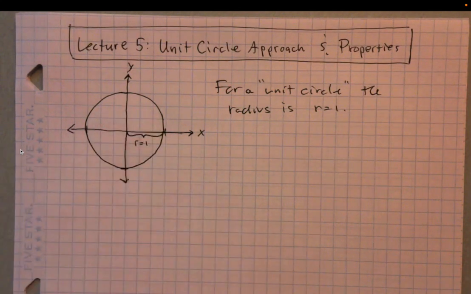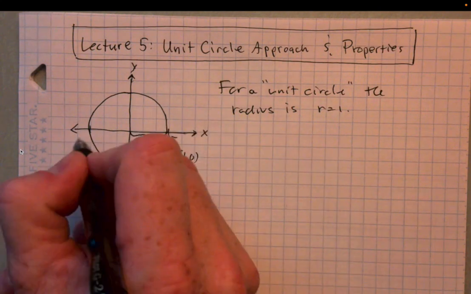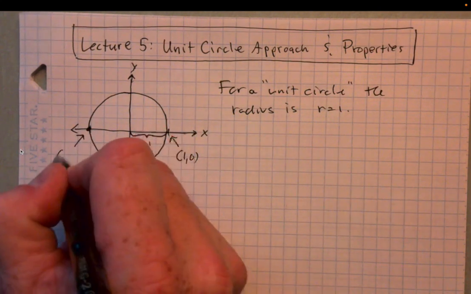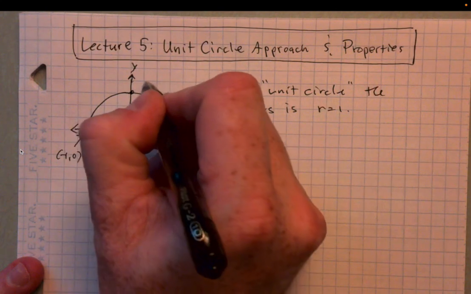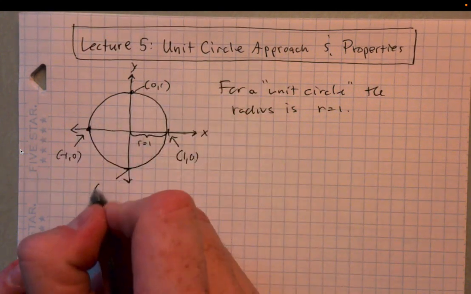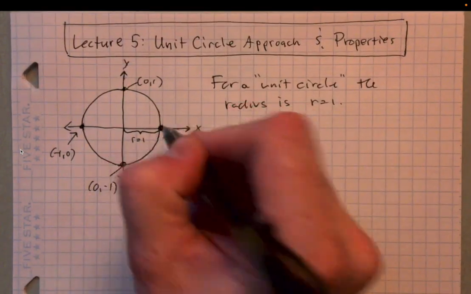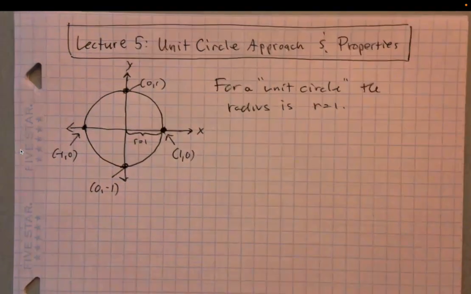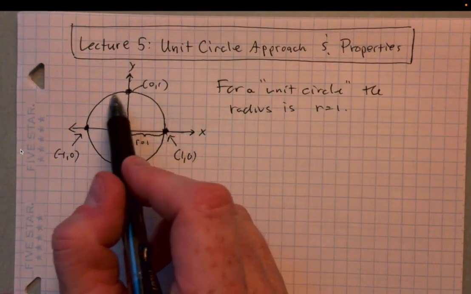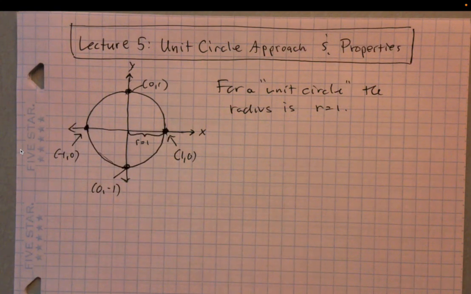Okay, so you can think of a unit circle as just being a circle that's centered at the origin with a radius of 1. So like this point right here would be 1, 0. This point here would be -1, 0. Up here, of course, would be 0, 1, and then down here would be 0, -1. Right, so if you think of these as points on the unit circle. Okay, and then every point in between, obviously.